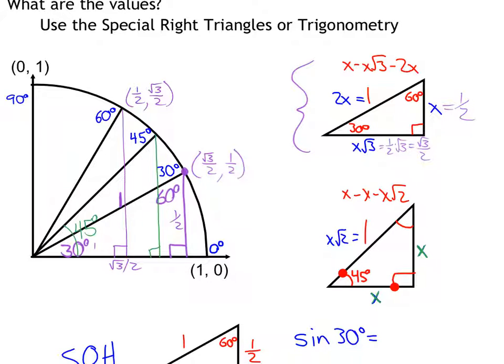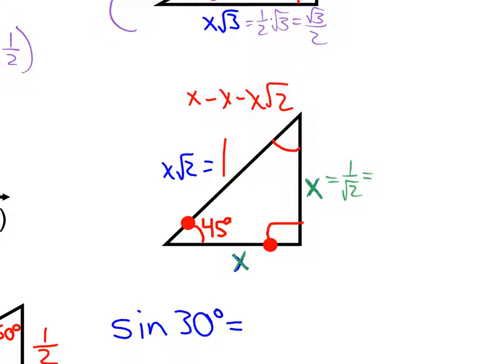All right? So I already know the hypotenuse, though. The hypotenuse is 1. So I've got to solve for what the length of the leg is by dividing by the square root of 2. So it's 1 over the square root of 2, which I am going to rationalize here. So what is that rationalized? Root 2 over 2. Yeah, root 2 over 2.